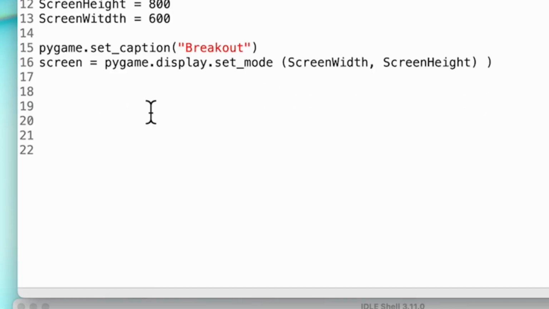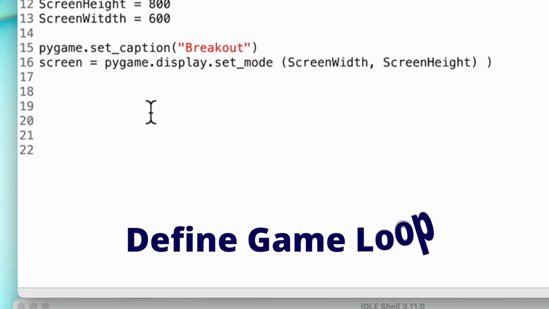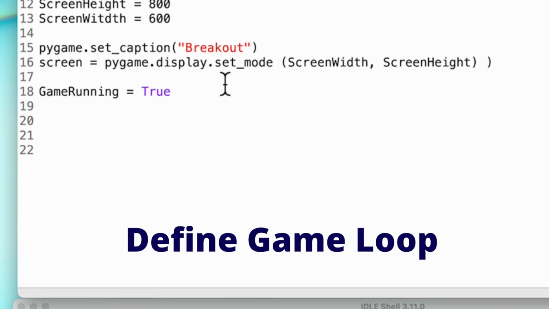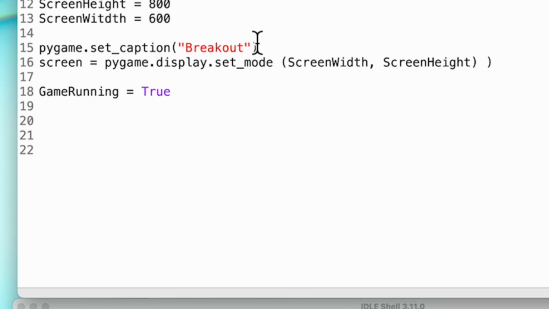So line 18, the next thing we're going to work on is defining our main game loop. We're going to type in gameRunning equals True with a capital T, and then we're going to say while gameRunning colon, just like that.